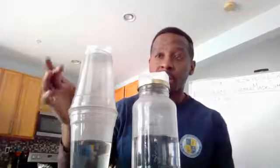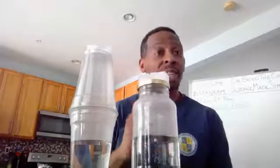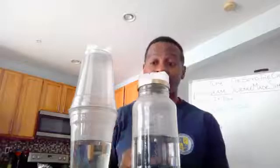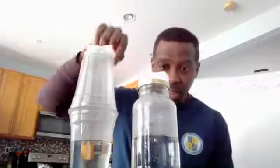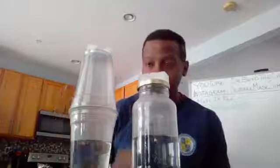Second part of the process was what? Do you recall? Is it in your notes? Hopefully it is. Condensation. So condensation is occurring. And with condensation occurring, what that means is that water vapor that evaporated away in the gas state is now returning to a liquid state. Okay, and that's what you're seeing around the edge of this cup, why it has this frosty color to it.